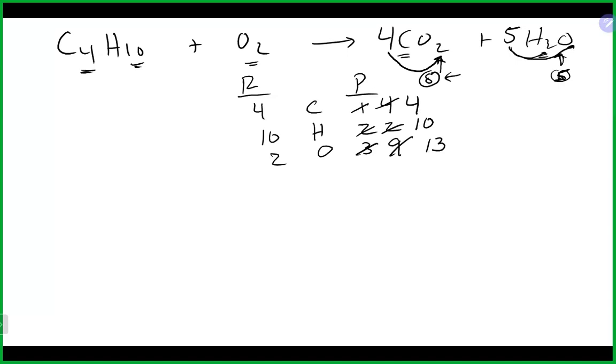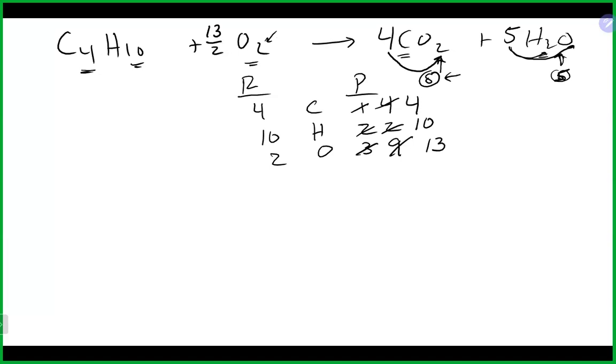We have now put basic coefficients on the right-hand side, which we do not want to play with. The only oxygen on the left is the O2, and I need to make my 2 into a 13. What should I use here? A fraction, yes? So we know the very simple formula of the fraction I should choose. The number that goes on top is the number we need, right? So what number do we need? 13. I'm going to put lucky number 13 up there. The number on the bottom should match this number, right? Which is a 2. And there we go.